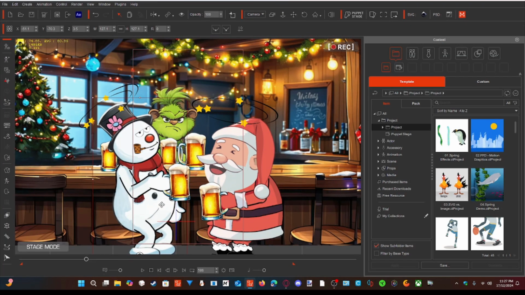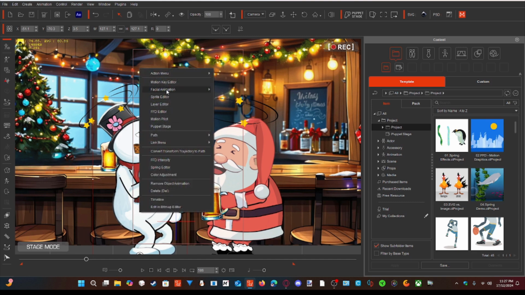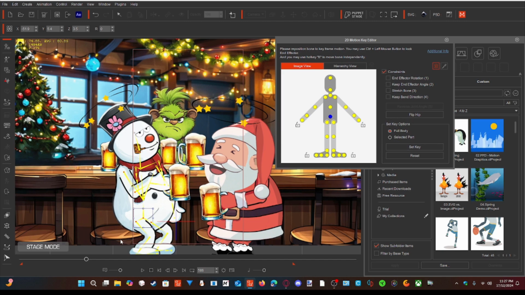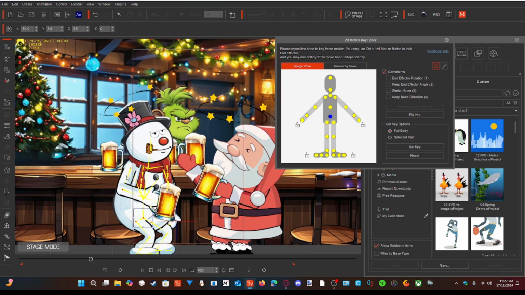And I would just animate the arms and everything. Again, I would just use the motion key editor and push a keyframe, and then I'll play it for about another 12, 13 seconds, and then I'll just move their arms around their head, the arm with the beer in it. I did the same thing for Santa Claus. I would use the keyframe to move his arm, and I would set a keyframe and use this motion key editor to move his arms and stuff like that around. So I did both characters that way to animate them.